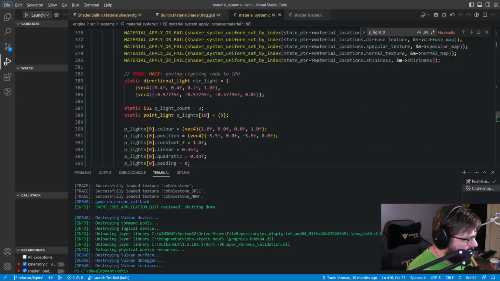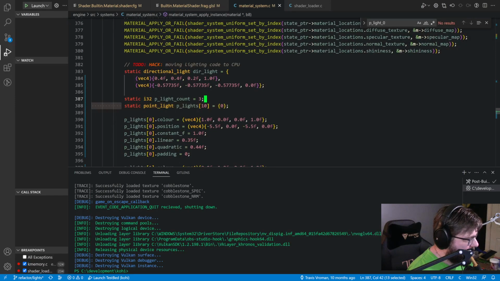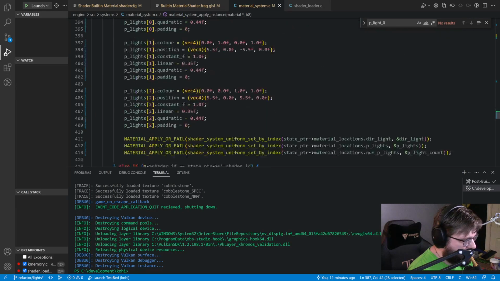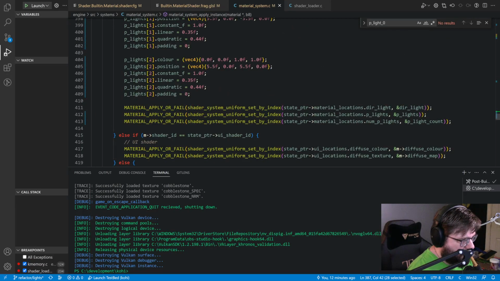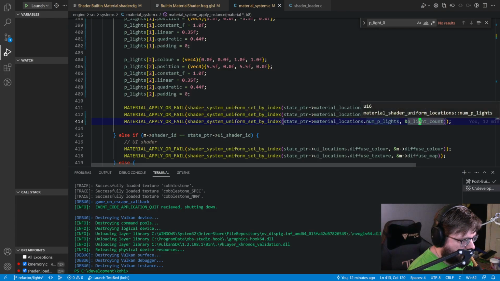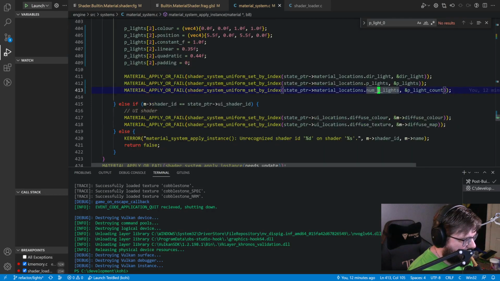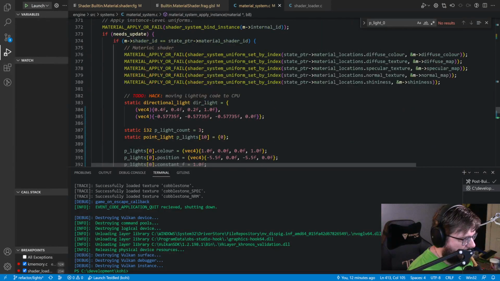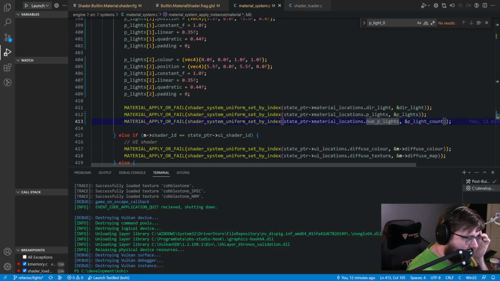All right. So the PLight count is here. It's 3. You're loading that in here. And then the shininess comes in afterwards, which is technically done up here, but again, that shouldn't matter. I'm passing the address of that.